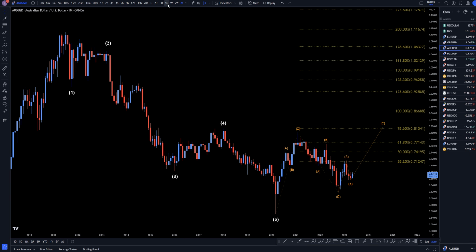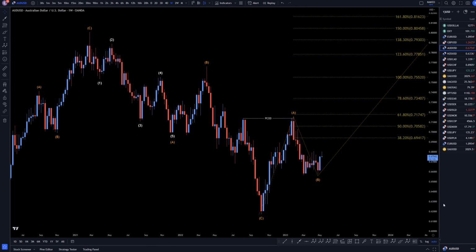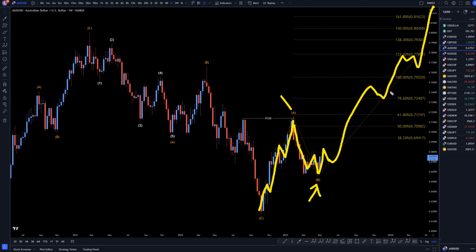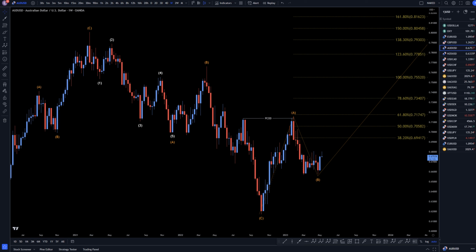So let's take a look at that on the weekly time frame. On the weekly time frame, I could still see that it's making higher highs, higher lows. Looks like a wave A. It definitely did make 3 waves down, so I think that the wave B is over, and I still think that this is just going to keep on trending up to make that pattern like I was showing on the monthly time frame.